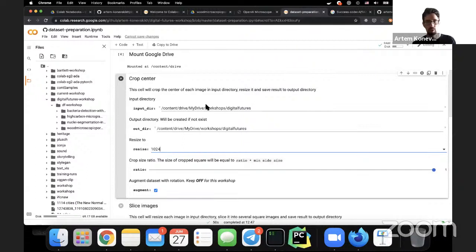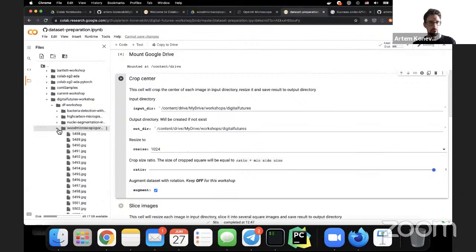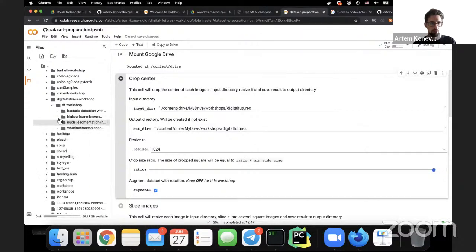So here we have several parameters that we have to set up. The first one is the input directory, the directory where the images are stored. I think I will work with this carbon data set.